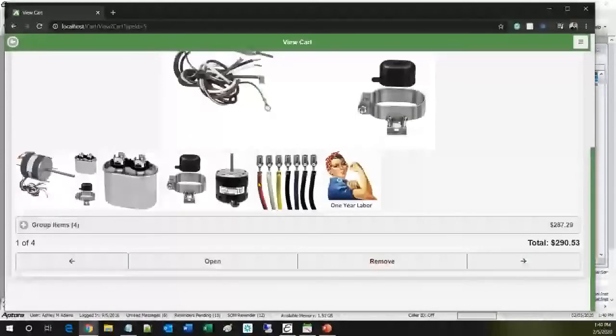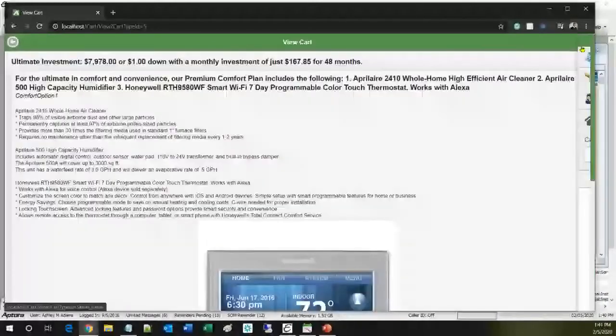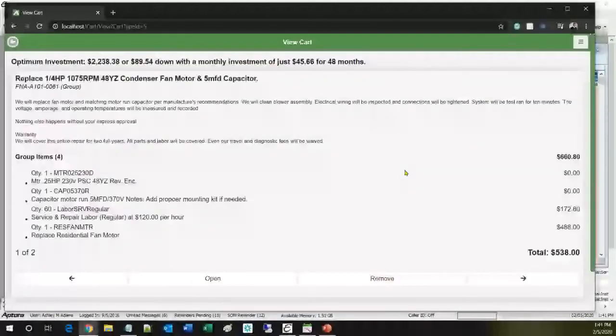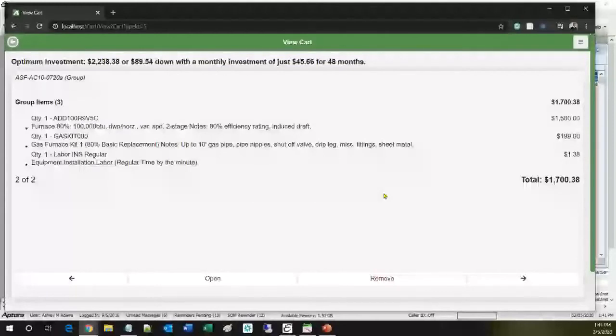Now, we can go to the new menu. This menu system is new. Go to the new menu, and we can view other carts, like we'll view the Optimum cart. So here it is. This is what's under the Optimum cart. And remember, this could have been called anything you want. This word right here is totally up to you, and so is the financing right there. And what else is in here? Right there. Now, the price down here is the price of that individual item. The price up here is your total investment.